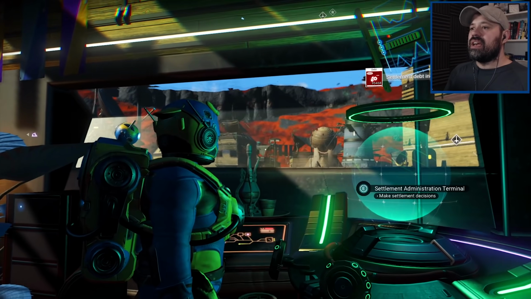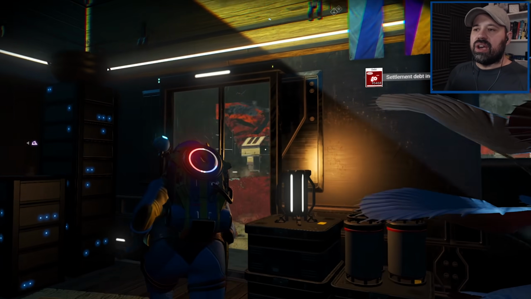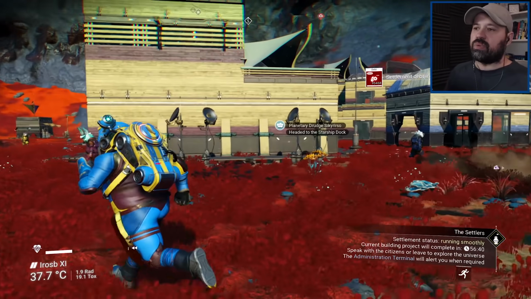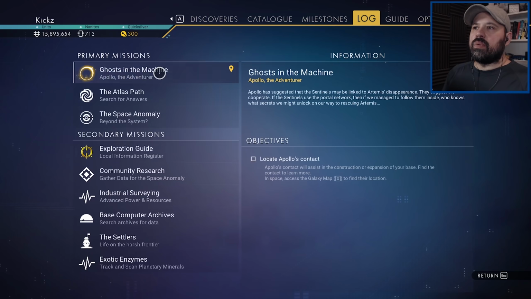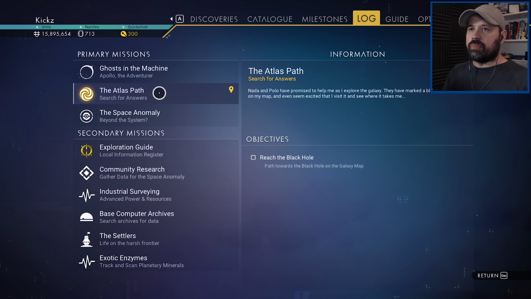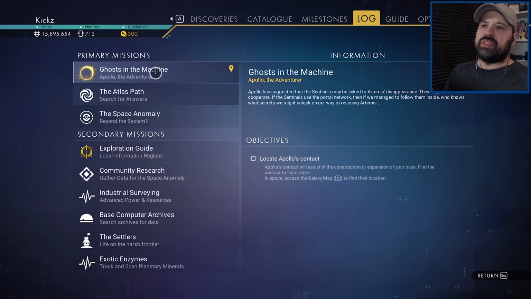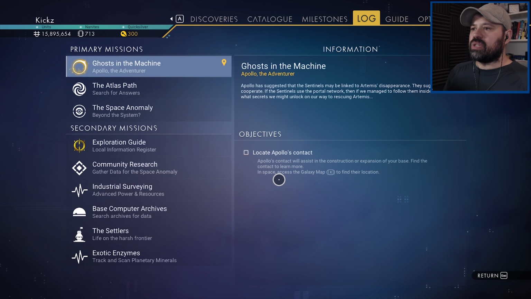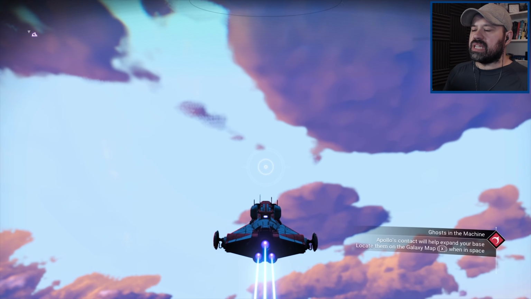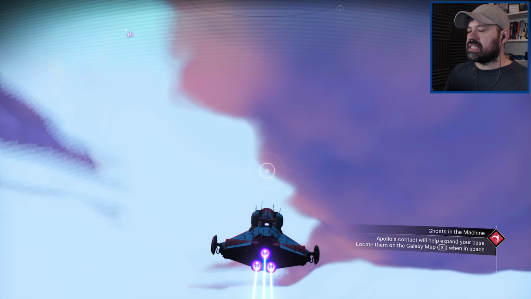And once the comms tower is finished, we're gonna get another 40,000 profit, which obviously increases the time as well for the debt to be paid. Now we are going to continue with Ghost in the Machine. I think the other ones are actually things we slowly start completing as we continue with the main mission, but this one here is the main mission. We have to find or locate Apollo's contact, which means in space we're gonna have to access the galactic map.